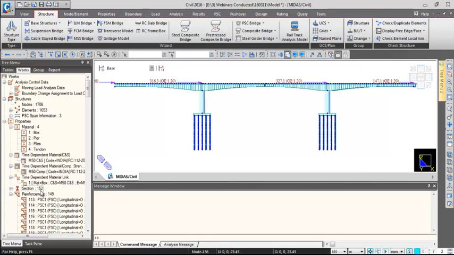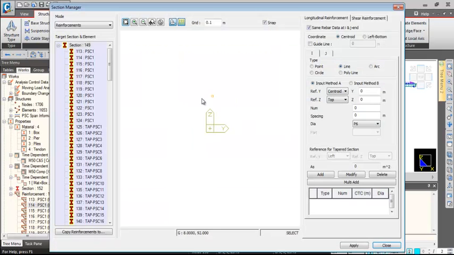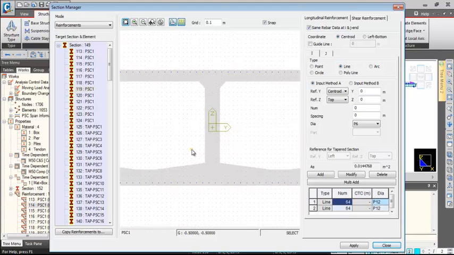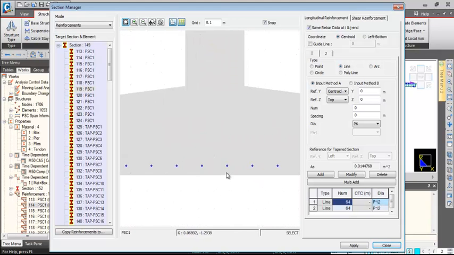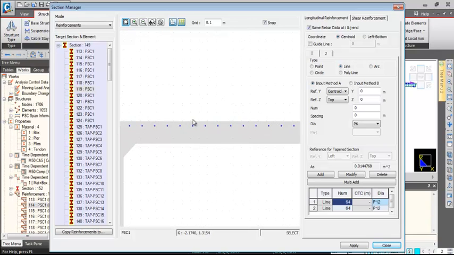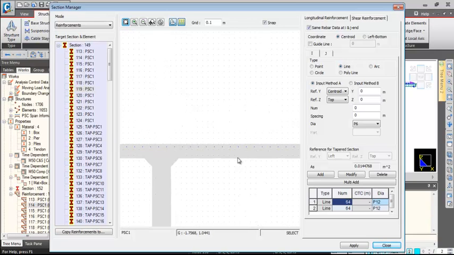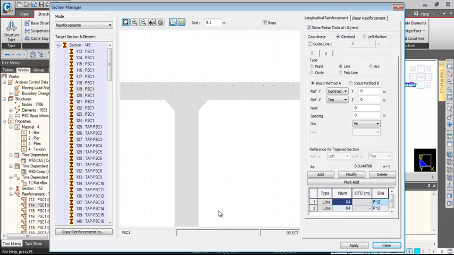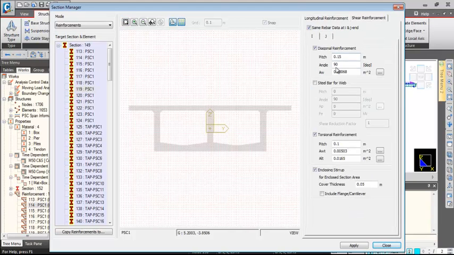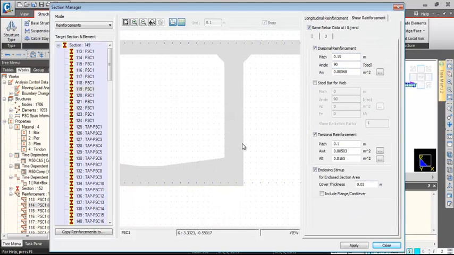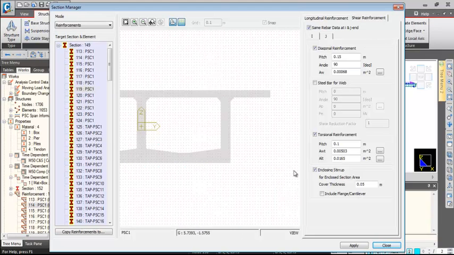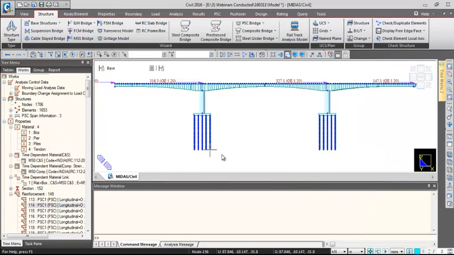Now if I want to check the reinforcement, go to properties, I click on any one section and I just zoom in. So here are my reinforcement bars. Okay, in this case only the longitudinal reinforcement bars would be shown. The shear reinforcement bars are not shown in this particular dialog box. That can only be referred via the input which is made. Okay, that won't be visible over here. Okay, so this way reinforcement could be assigned for this kind of PSC section.